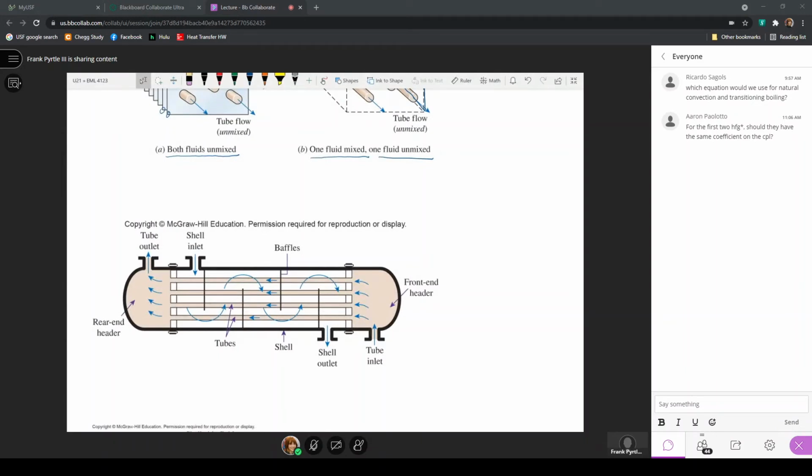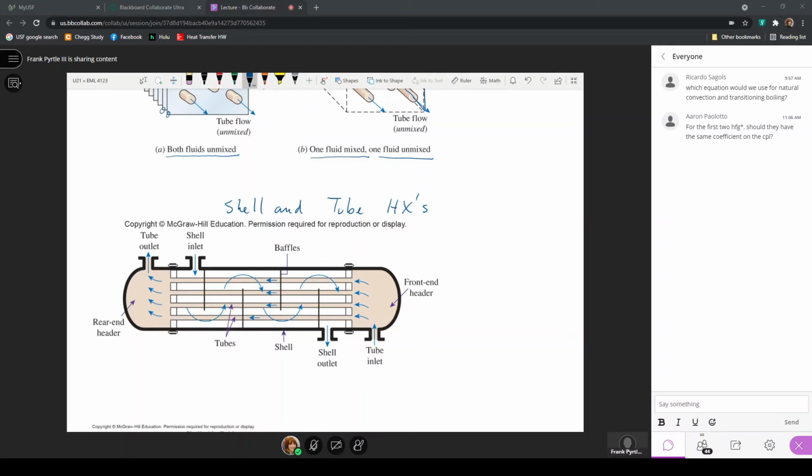Now, these are the types of heat exchangers that are used in a lot of industrial applications, like this shell and tube heat exchanger. And these have a large number of tubes packed inside of a shell. So the black line here is the shell. And the heat transfer takes place as one fluid that moves through the tubes is either giving up or absorbing heat from the fluid that is moving through the shell, flowing around each of these tubes.